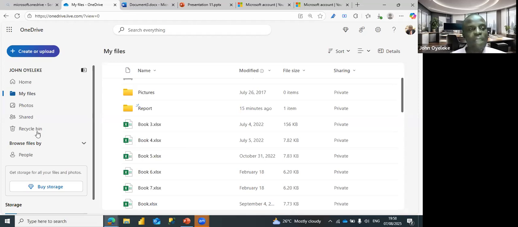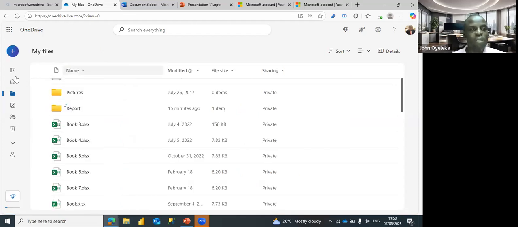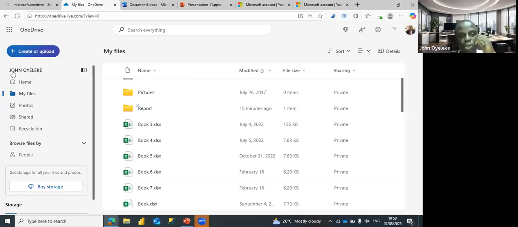Okay, this is called the navigation pane, and sometimes it may be minimized. So if you are not seeing all what we have been saying, you can just click on this navigation button to expand the navigation pane. You understand, everybody? This area that we're using to navigate from home to my files to photos to shared to recycle bin sometimes will not be visible.